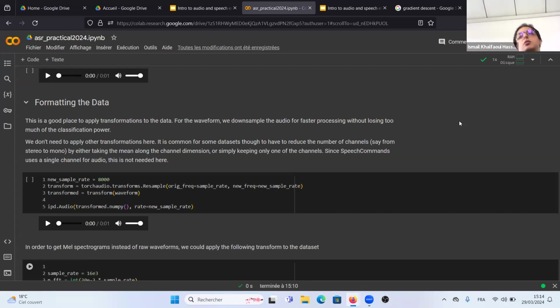What could be an advantage of doing that? I think the model is faster. Why? There's less information. There are fewer points, and actually, human beings need a high sampling rate, but machines could do with 8,000. So we are going to use a lower sampling rate to have less information because it is a little bit overkill for the model. Okay, we could also stay with 16K. Usually in AI, people use 8K or 16K, which is sufficient for all kinds of tasks.